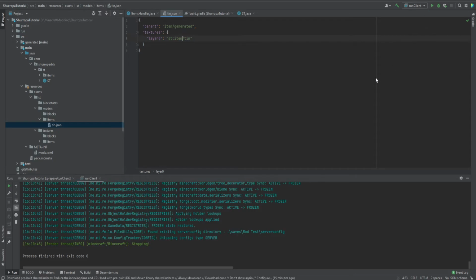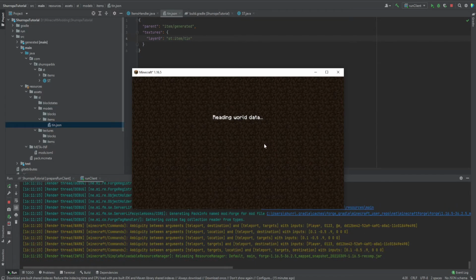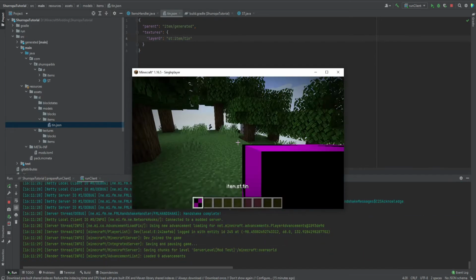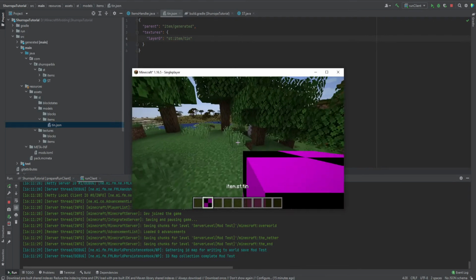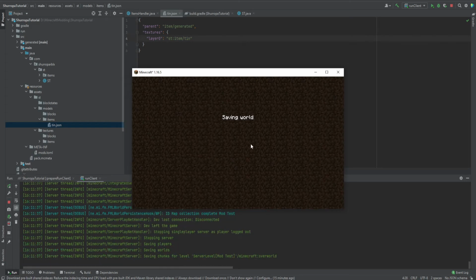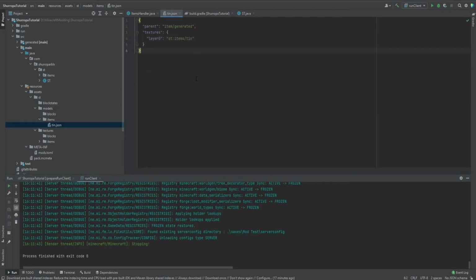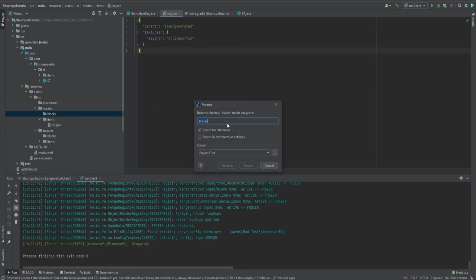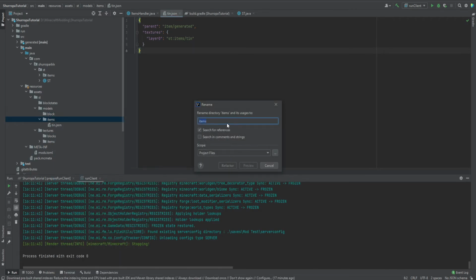Alright, try this again. Just gonna load up the world real quick. As you can see, we do not have a texture, so alright, I'm just gonna fix this real quick again. Like I said, I started like 6 days ago, so yeah, just try again. Alright, so I found out a mistake I did. I accidentally added an S to this. I'm just gonna rename it so that it's all that.